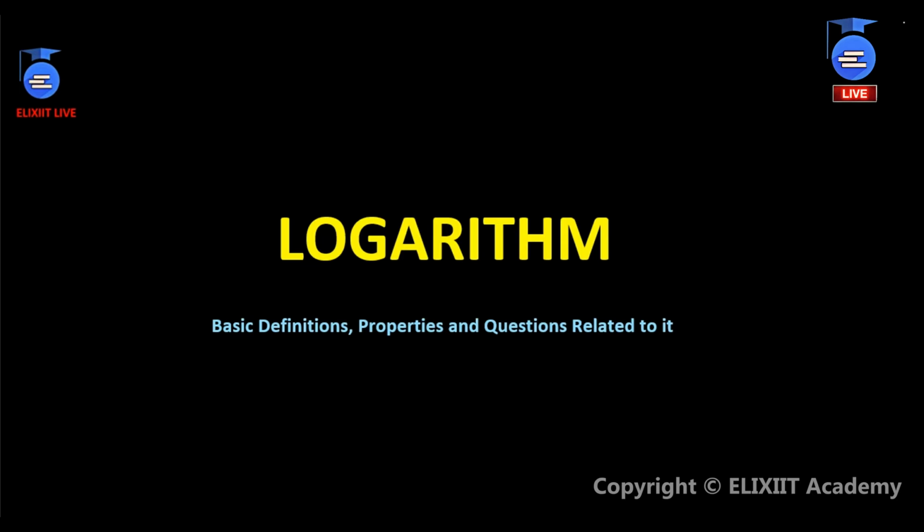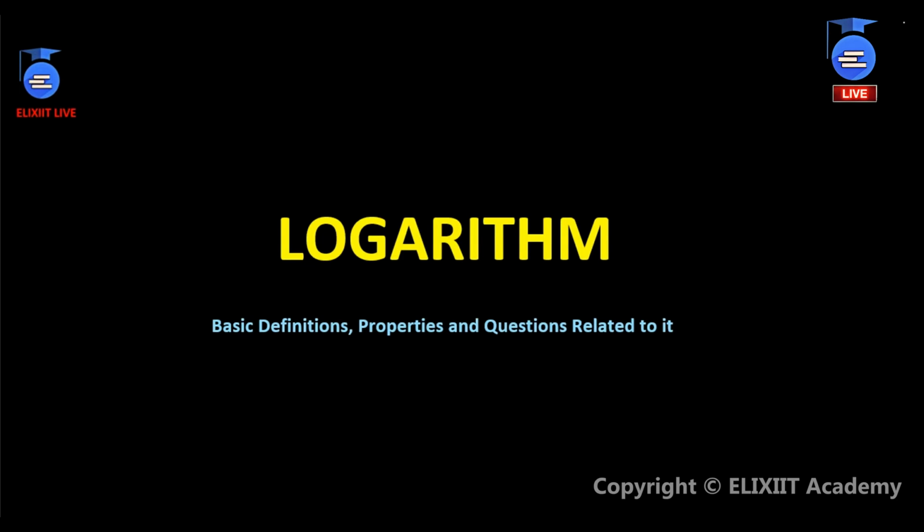But the thing is, in this chapter, we will mostly focus on the properties of logarithm and questions based on those properties. Previous year questions as well, we are going to see. It's a very small chapter and a very scoring one. Normally questions are given in the exam just for you to score good marks, so that with the help of this particular chapter, you score good marks in your exam.